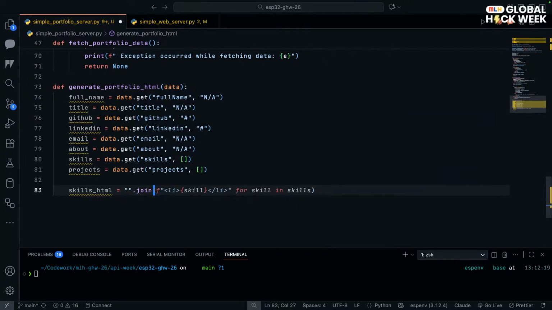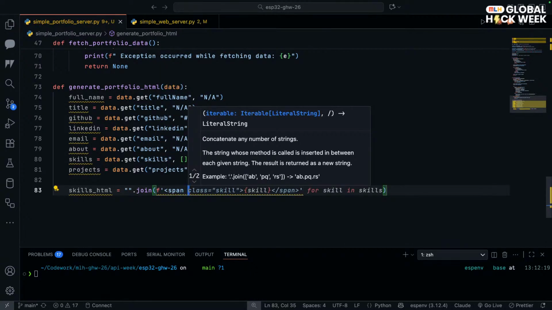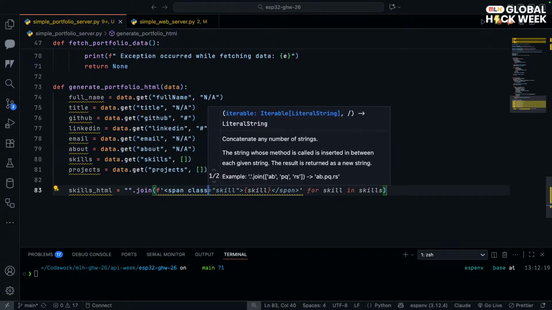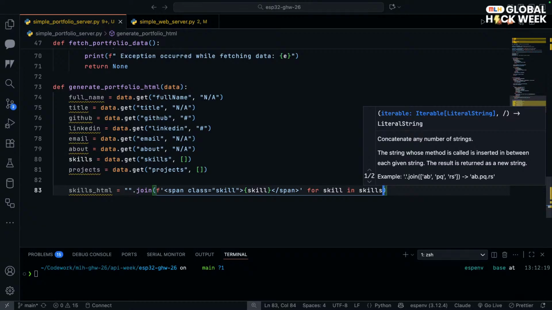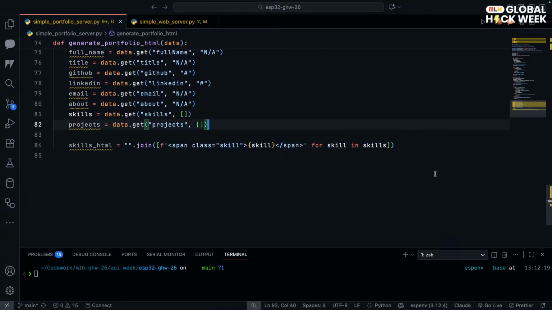I'm going to do a join, and I'm going to say generate a span tag with a class of skill for skill in skills. Okay. Perfect. So this is what I want. We are going to generate a lot of span classes. Actually, a list would be much better. That's more semantically correct, right? Yes, and skill, perfect. I think this is good.